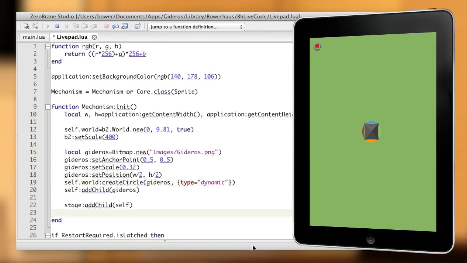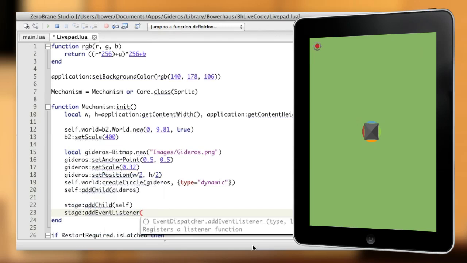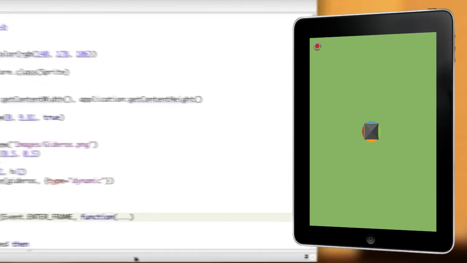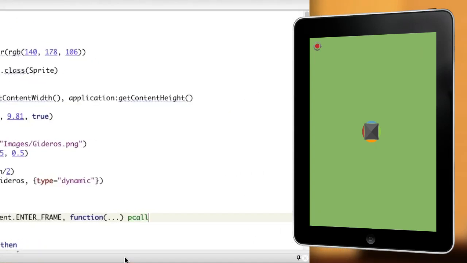But before we set up anything on the screen, we're going to need to set up an enter frame listener in order to update and to step the box 2D world. Now, one thing you have to bear in mind is if you're intending to do any live coding inside an event callback, then you need to wrap the function in a protected call, which is what I'm doing here.